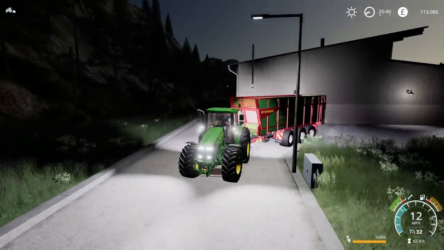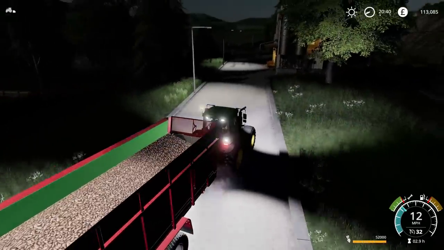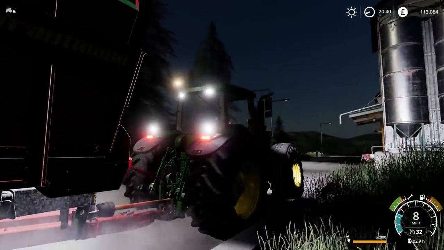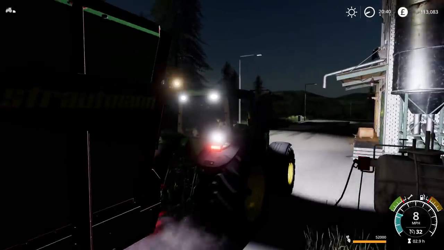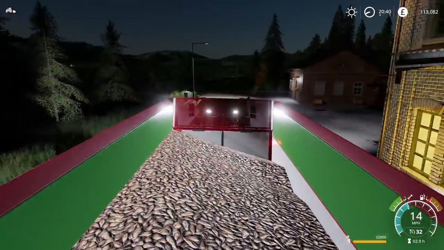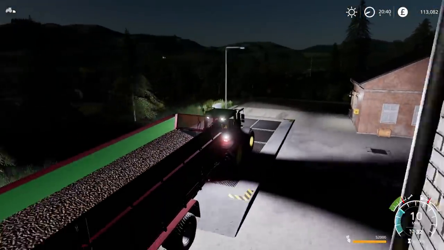Yeah, pretty good actually. The trailer steers as well, but I think that steers off the tractor. It's attached to the back of the tractor using a few linkages. So when the tractor turns, it pulls on a linkage. I don't know the exact term for it, but that's the idea.